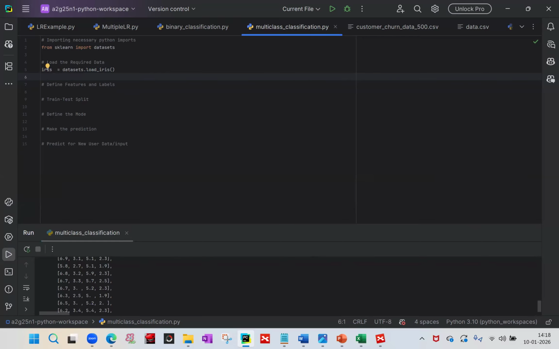Now let's define the features and labels. Let's define the features first.